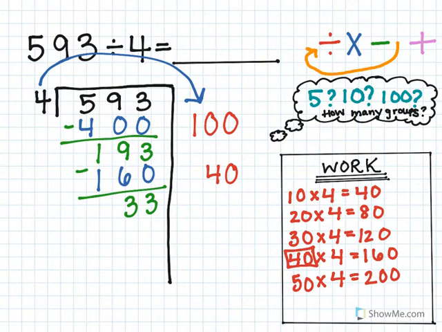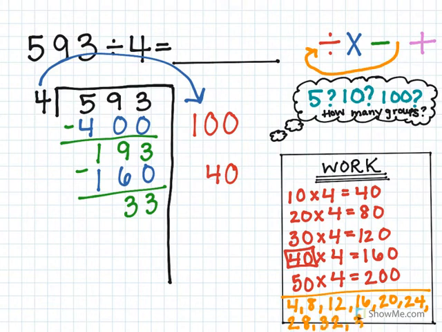And I'm going to use my basic facts to try to think of what I can multiply 4 by to get really close to 33 without going over. So I'm actually just going to skip count by 4. So let's see. Let me just draw a bar here. All right, so we have 4, 8, 12, 16, 20, 24. We're getting closer. 28, 32, and then 36, which would be too big.